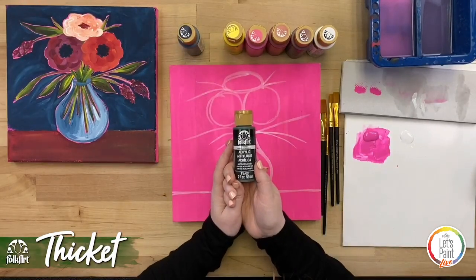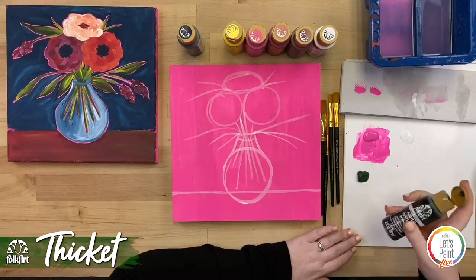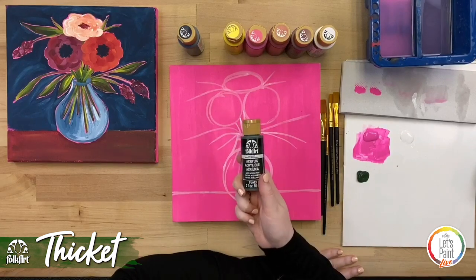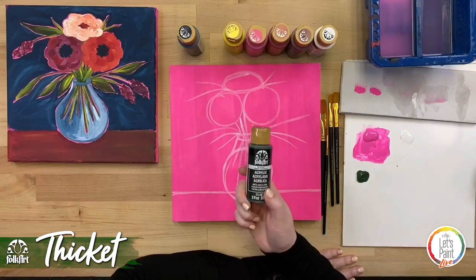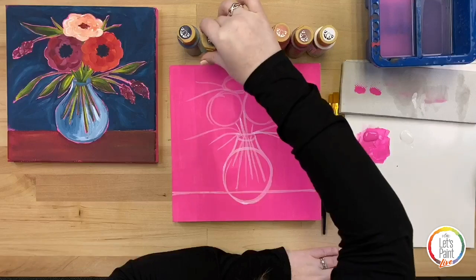So I'm going to grab Thicket. And Thicket is just a really beautiful dark green color. So if you don't have this color at home, and you have some sort of regular medium green color or a true green color, you can mix that with navy blue and that should get you something similar to Thicket.